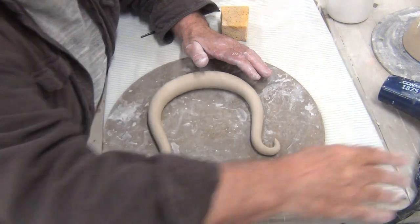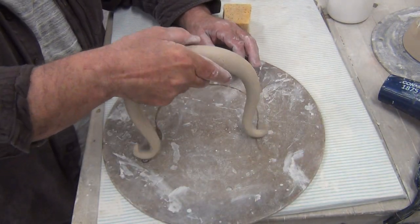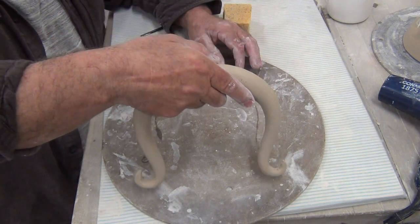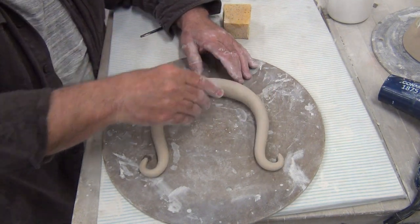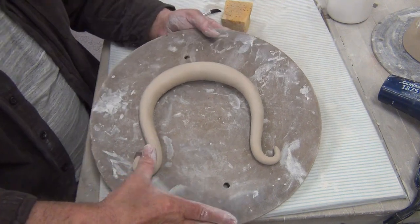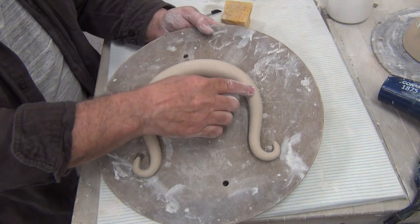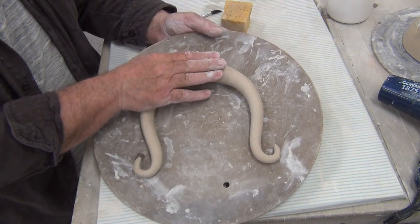Okay, so let's do a check. And what we want to be able to do is to pick this handle up and it hold its shape. So that's just what we want. So I'm going to be real careful. Now, if it's thicker than the width of my thumb, it needs to be hollow. So I would say from about here to here, we need to hollow this.